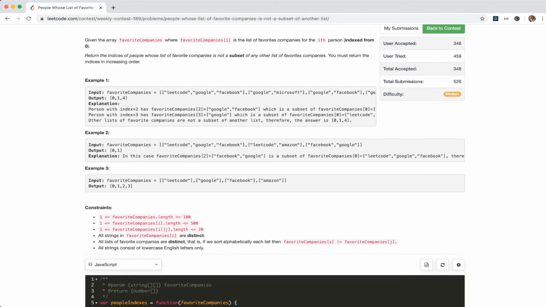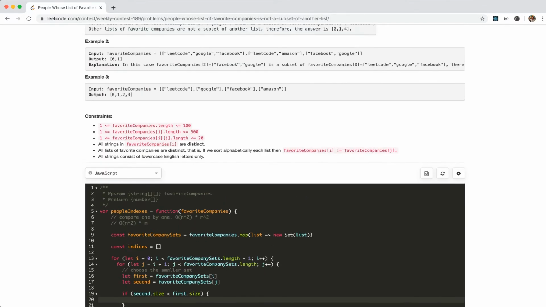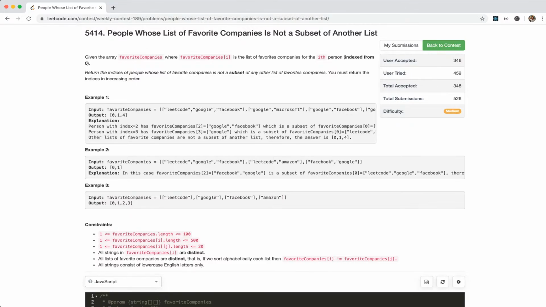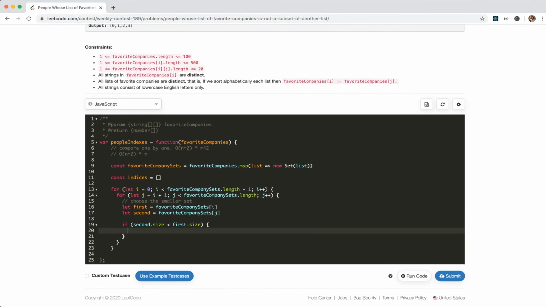I have a problem because a subset has a direction, right? What if we always check if the smaller one is a subset of the bigger one? But that would cause us to change the index from i plus 1 to 0.